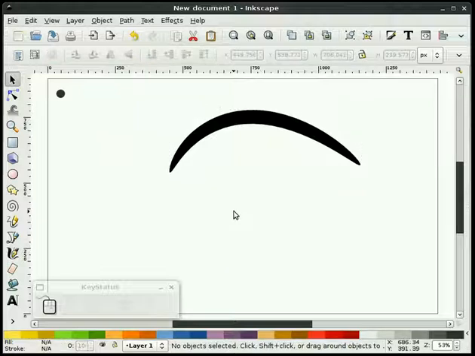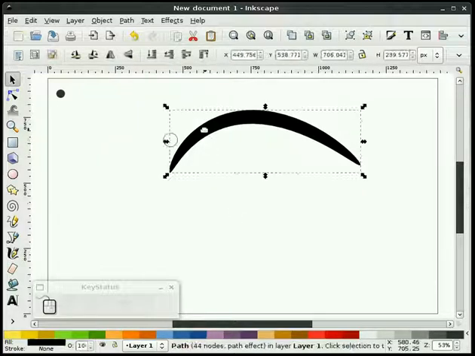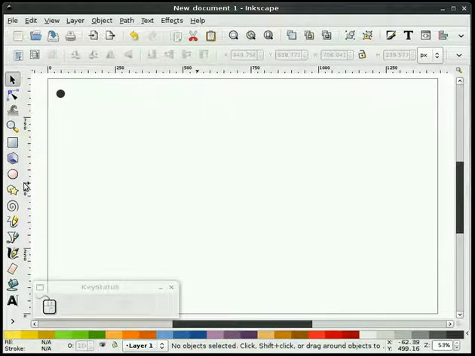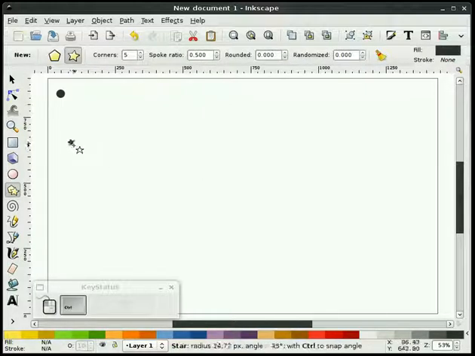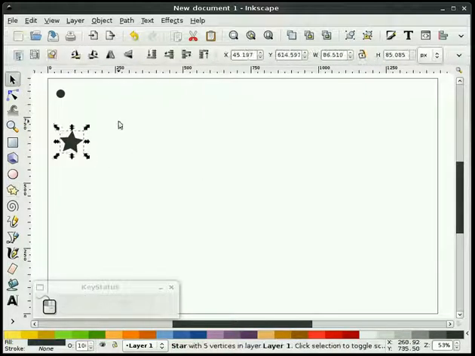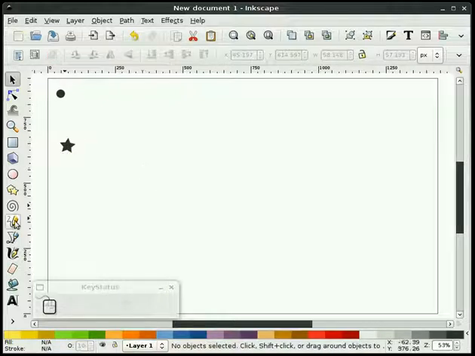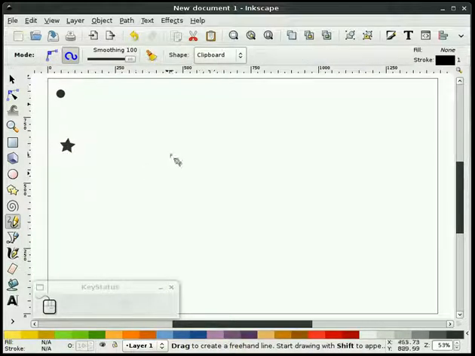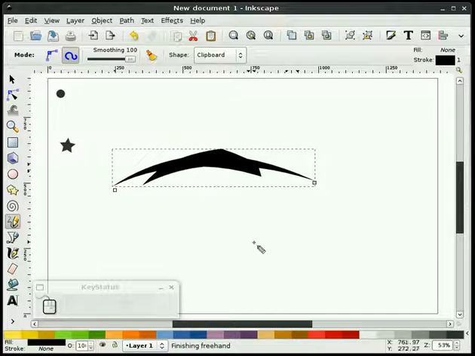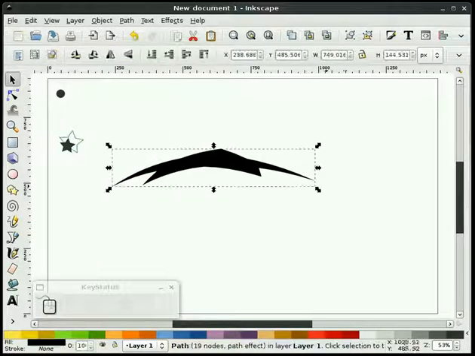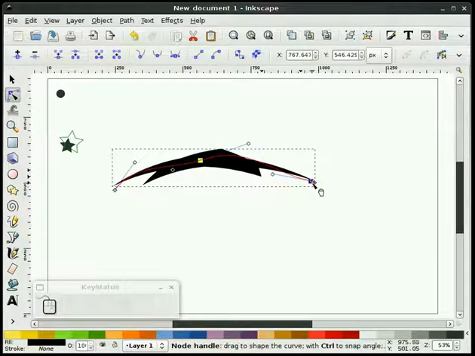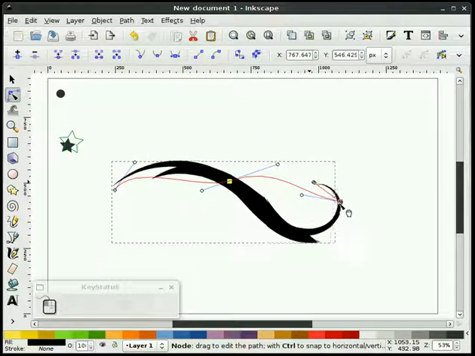Okay, so what's the difference in our other options? Oh wait, let me do this one more time here. Let's get rid of this and let's draw another shape. How about a star this time? What would a star do? Let's make this just a little bit smaller. Okay, I'm going to copy this to the clipboard and we're going to draw with our clipboard shape, and I'll just swipe and you can see that I have a nice Spiro star shape.